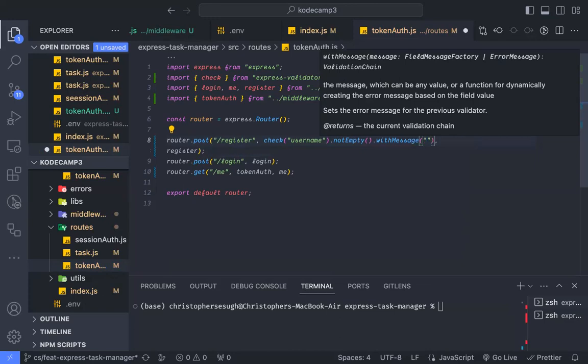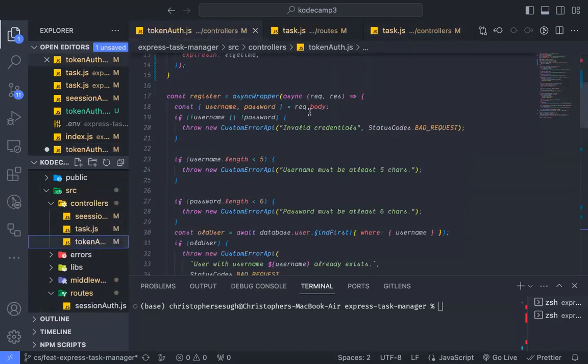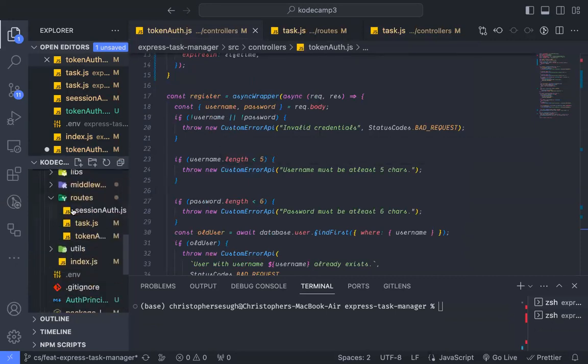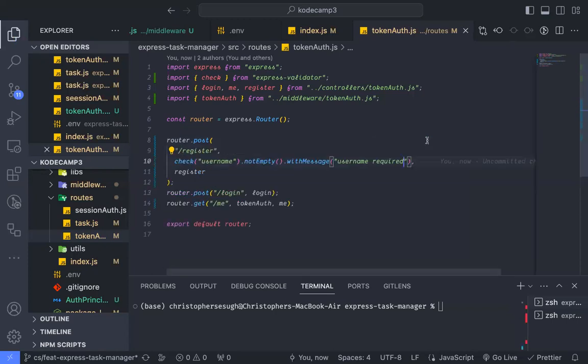Okay, let's give them a short one. Username required, like so, and then save it. Okay, so if your username field is empty, you receive this message, but then we need to handle this.